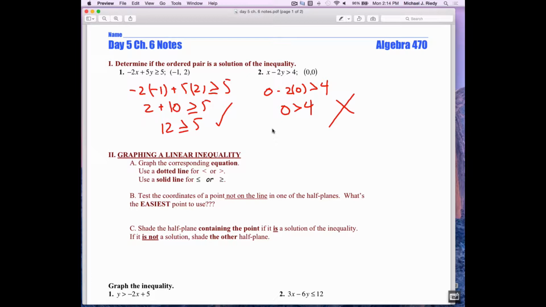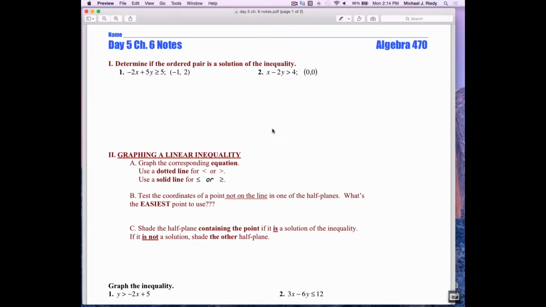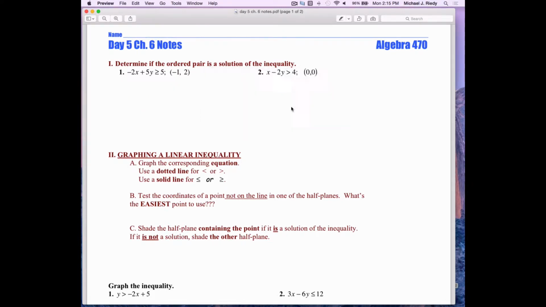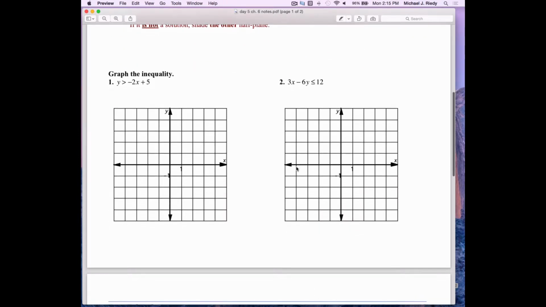So you can keep that for reference, but I'm just going to show you how to do it because it's a little bit easier. So let's scroll up a little bit. I don't know why that's doing that. Stop that. All right, here we go.